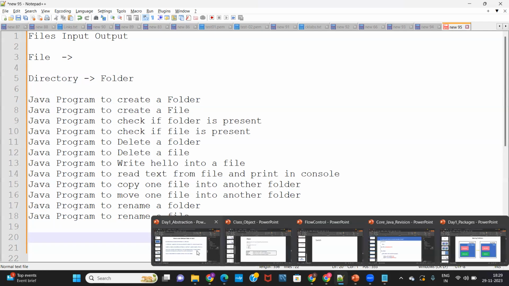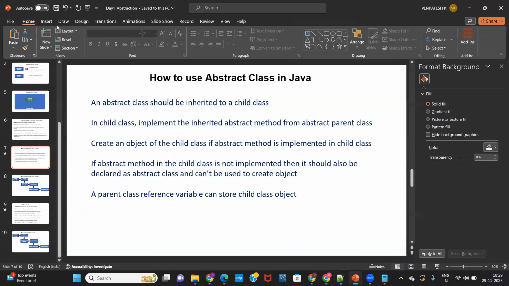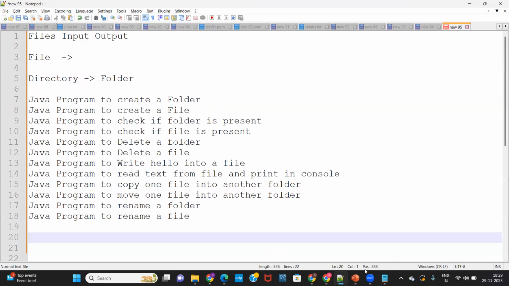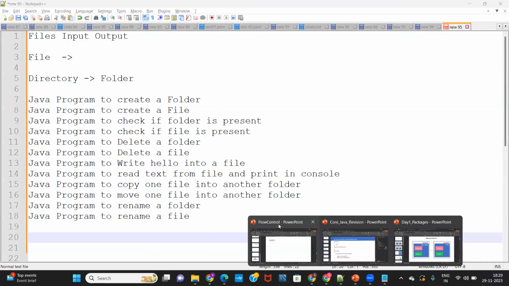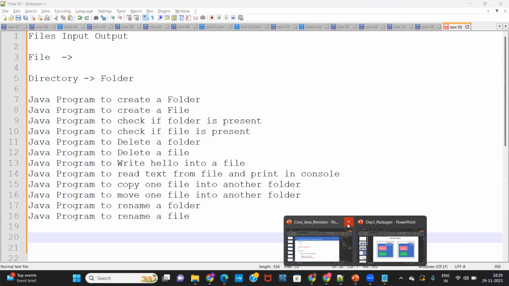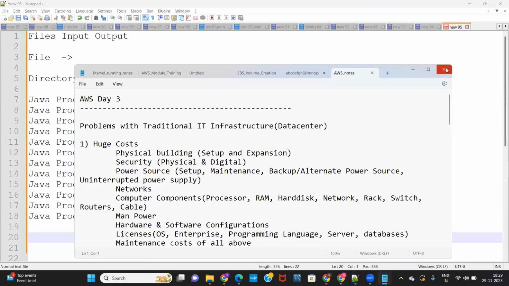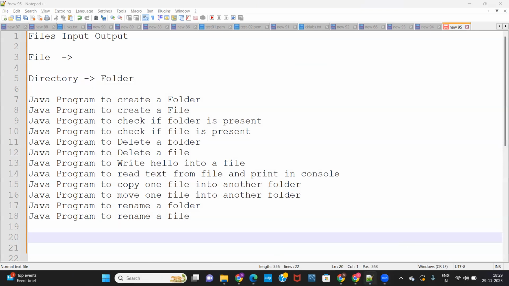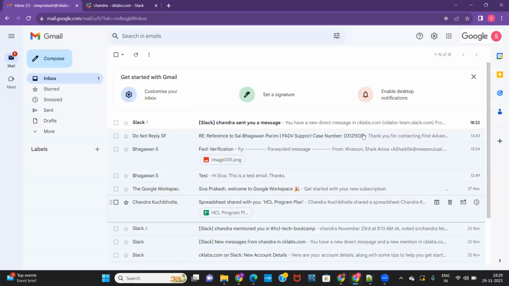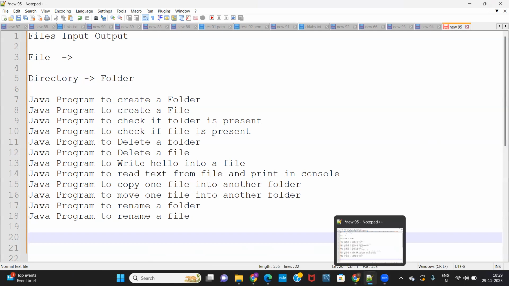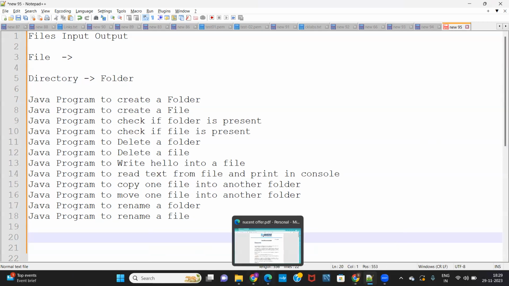Before I continue, I will shut down all the applications to make sure our application is not facing any slowness. Okay, fine.